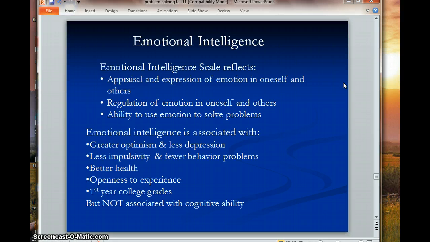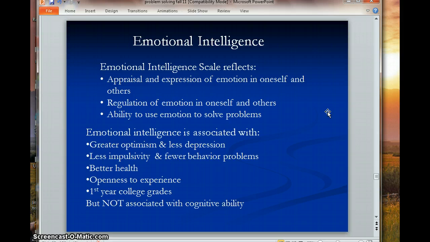Then what they were really interested in is, would that simple little test have any predictive value for the kids as they grew up? And it turns out that they did. The kids who refrained from eating the marshmallow, who sat at the table and refrained from eating it, they controlled those impulses, they later in life had a lot more success. They had better grades, they had better SATs, they had better job success, they were happier. So here you can see the rest of my list. They actually had better health.